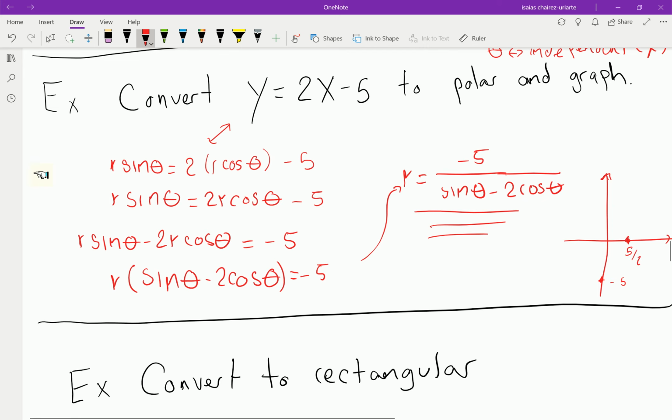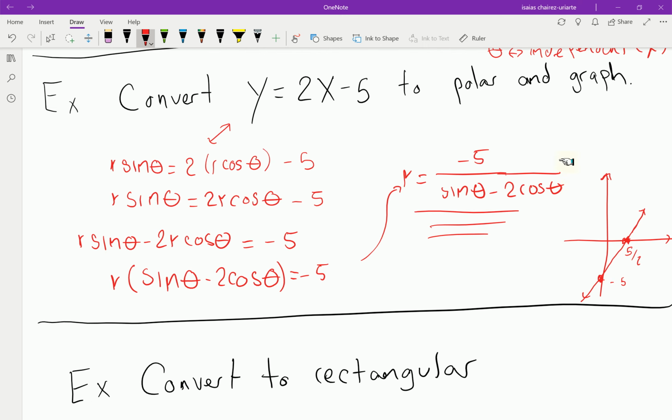How did I find the x-intercept? I set my y equal to 0 and solve for x. If you set your y equal to 0 and solve for x, you'll discover that it hits the x-axis at 5/2. Okay, and so then my graph is just a line that happens to go through these 2 points. So that's the graph of my equation.